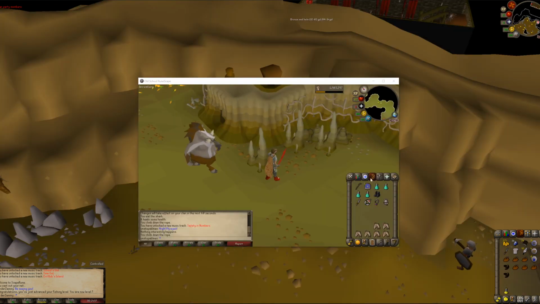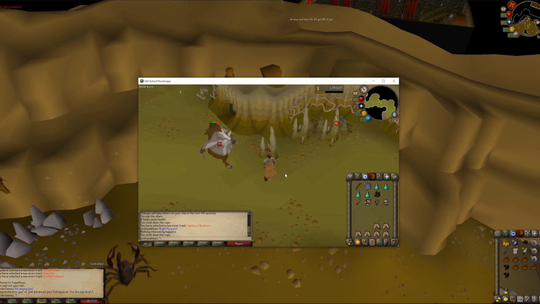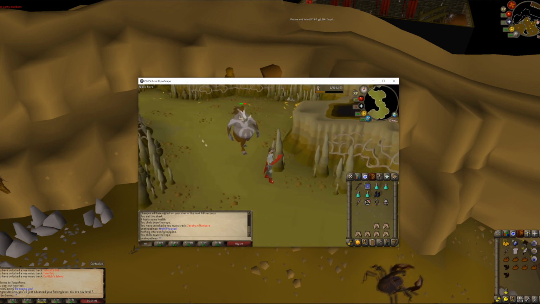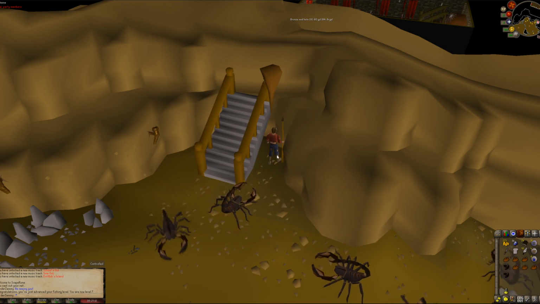So I actually am doing the Slayer quest on my main account, and I think I found a way to flinch him. If we stand right here, he can't hit us with his poison, or with any melee attacks, but we do take some damage walking from over there to over here. So we might be doing the quest pretty soon.